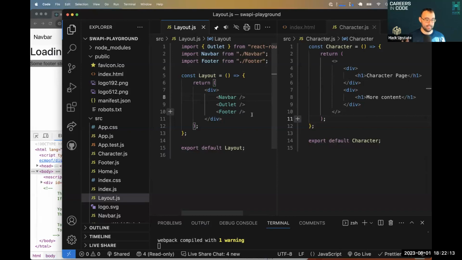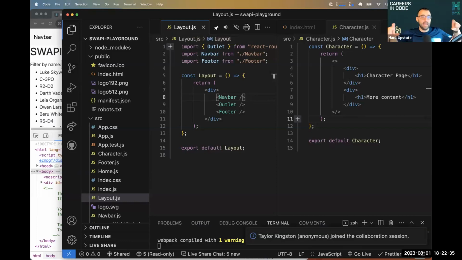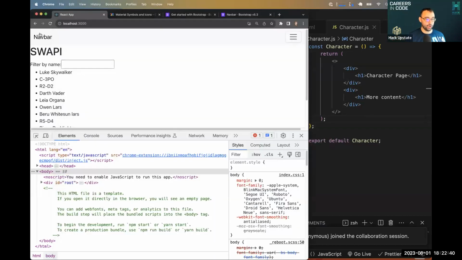So the question is, if I want an image to show up, do you want that inside your navbar, which is already on every page, or do you want to just put the image in the layout? Well, it depends where you want that image to show up. If you want an image right beneath the nav bar that shows up on every page, you would want to put that in layout. But if you wanted it to show up where the letters nav bar are, you would want to put it inside that nav bar file. It would work in either place. It's just a matter of where you want to put it.